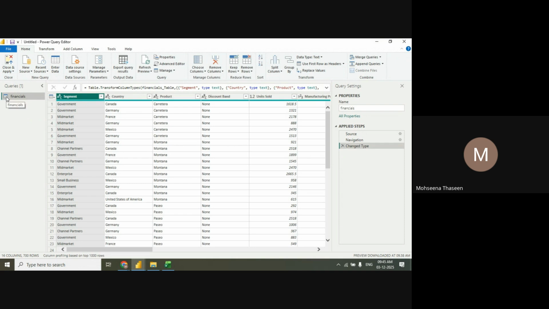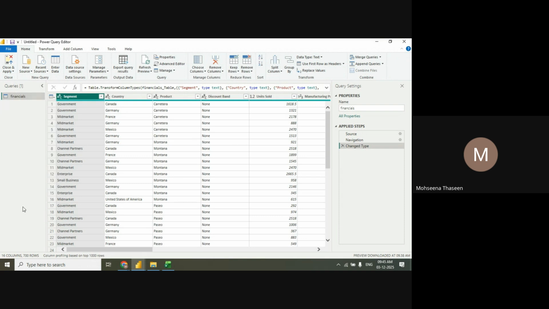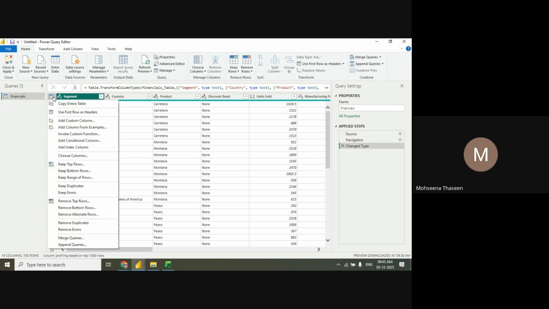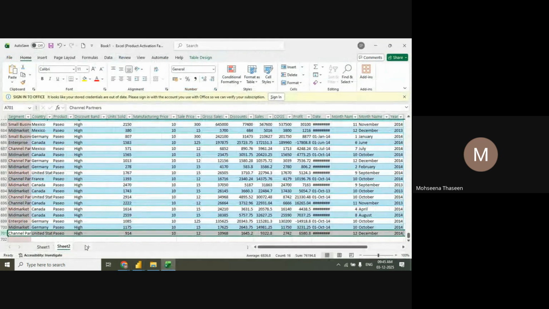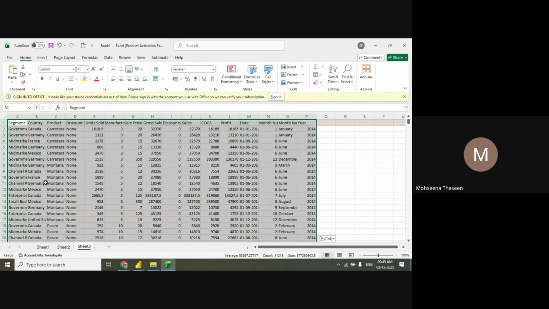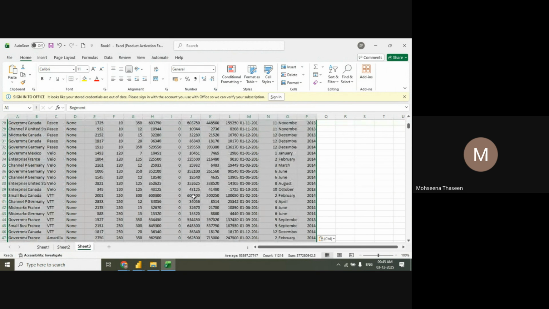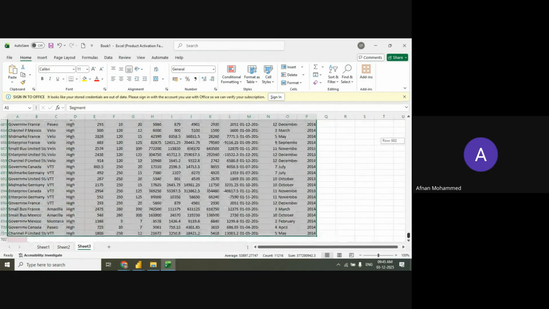Let me complete the copying of the data. One way of copying is this way. Another way of copying is that here you can go and copy the entire table. In both ways you can go. This is your Power Query Editor. Here you can see the same way you can pull it up. Manually you are doing it, right? Here also you can find 700 rows. Done, ma'am. Okay, this is the way you go for it.